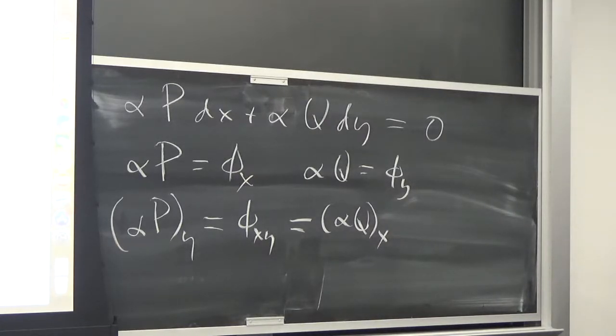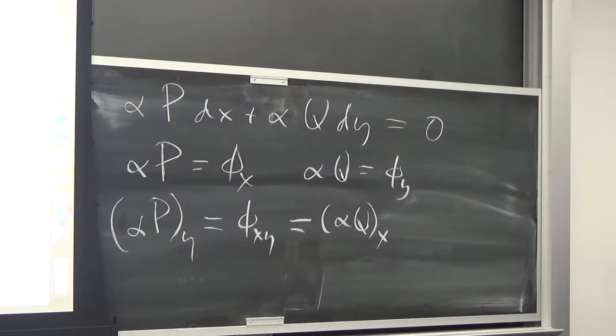But another integrating factor is 1 over xy, and that turns it into dx over x is equal to dy over y, which is even simpler, and we just integrate that to log y over y0 equals log x over x0, so x and y are proportional to each other.